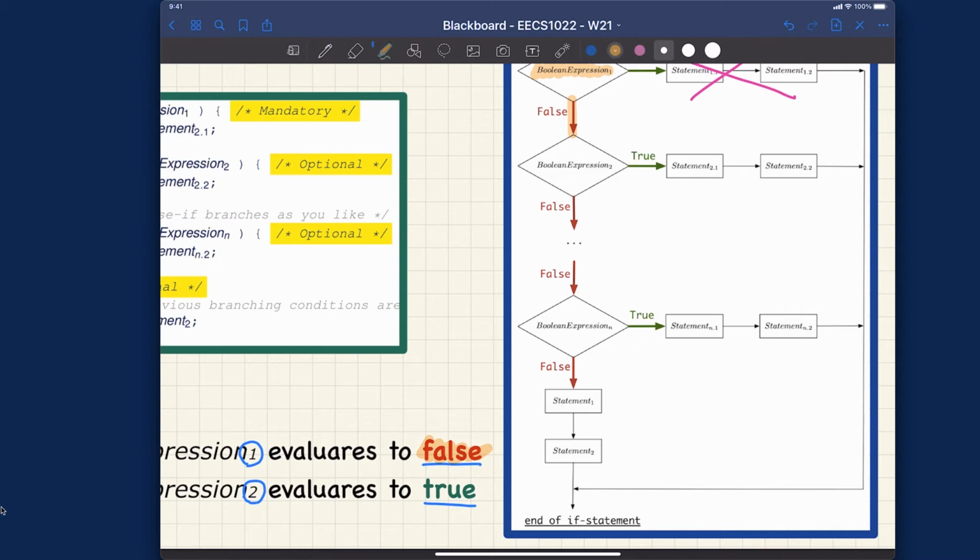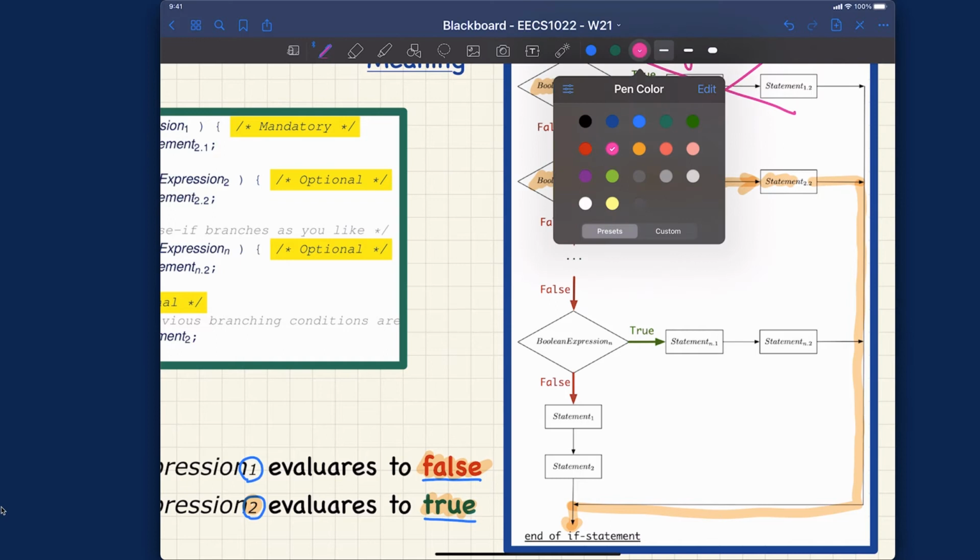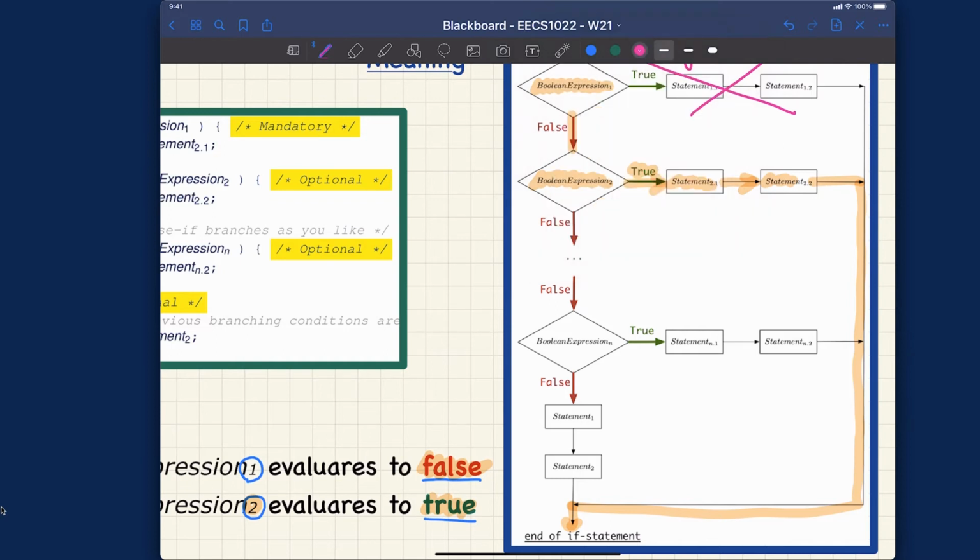Now Boolean condition 2 is going to be evaluated to true. So that means we're going to execute the body of this particular branch one by one. After that, at the end, we're going to bypass all the following branches and then go to here, and then we are done. So all the following branches are just going to be bypassed.